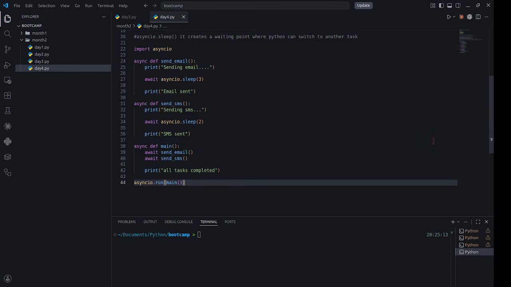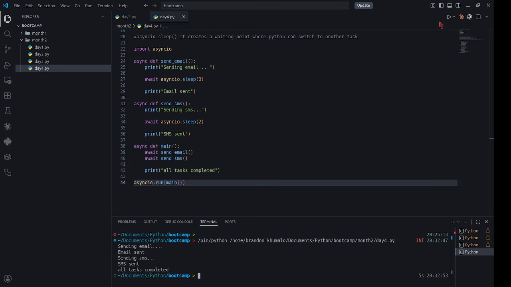Okay, let me save the code. Let's look at the terminal. Now running the code. So the email is awaited first, right?